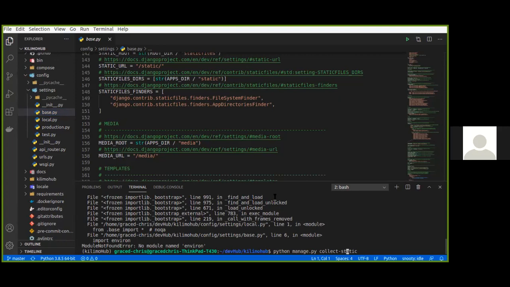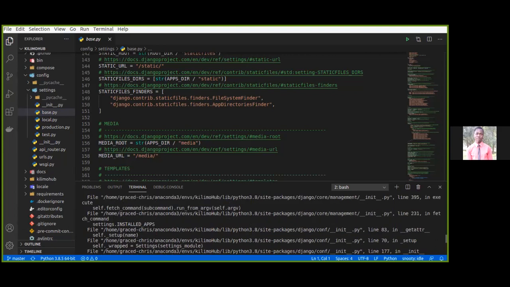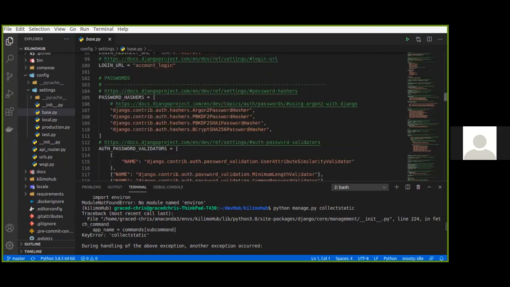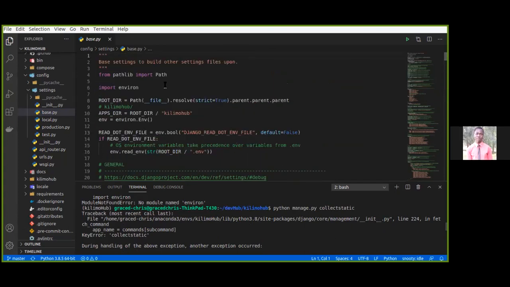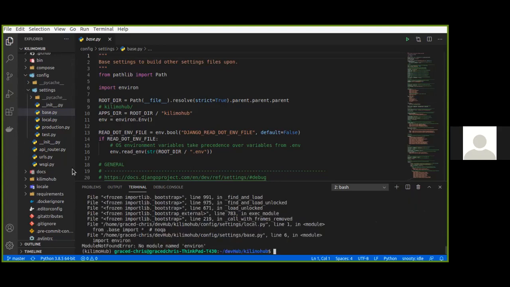Okay, so it looks like you also have that one. Okay, try run that. Okay, so you have errors on settings base line 6. The file that is already open up there, go to line 6. Environment. Did you install all the requirements? Yeah, I installed the base, the local. I'm running the local environment, so I installed the local requirements. Because this environment part is missing.